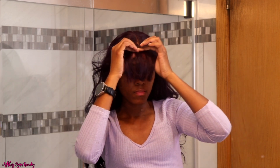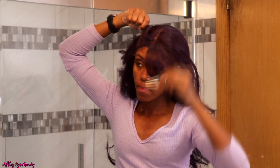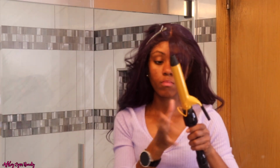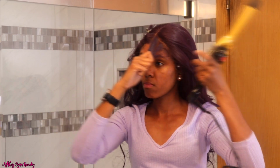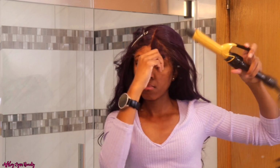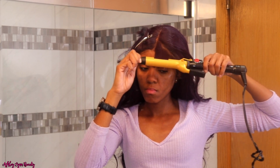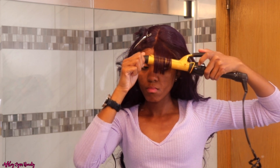So at this point, they are still pretty long, but I was like, maybe if I curled them or like bumped them under, maybe I wouldn't need to cut them anymore and they'll be out of my face. That was literally not the case. I am going in with my Red by Kiss curling iron. Y'all know I love this because it has those adjustable heat settings. But yeah, that was pretty much not the case. I do end up having to go in and cut more of those bangs.